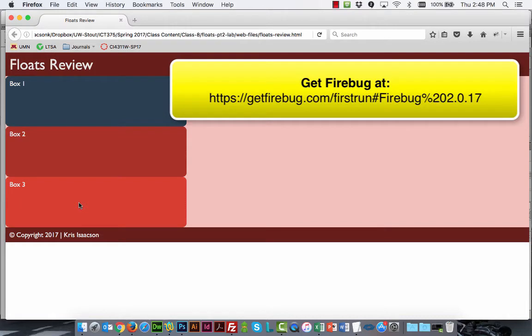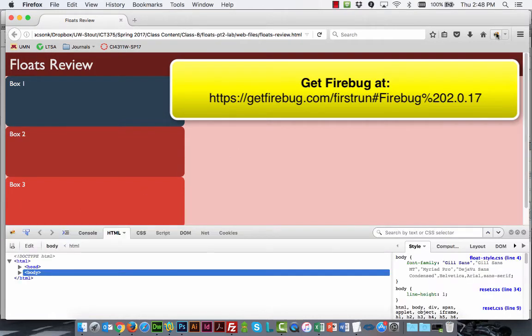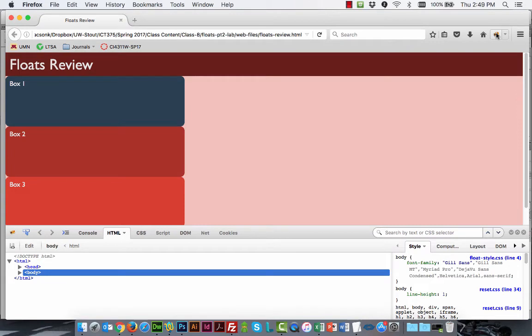To do this, I'm using a tool in Firefox called Firebug. You are more than welcome to install this. It's a handy little tool. The reason it's Firebug is it's designed to help you debug code, but it also works really well for development. You do need to use Firefox for this. There are versions for Safari, and I believe there might be a version for Chrome. I haven't tested out the one in Chrome. The one in Safari I don't like as well. So I'm using this one in Firefox. It's an extension, so like I say, feel free to go ahead and install this.